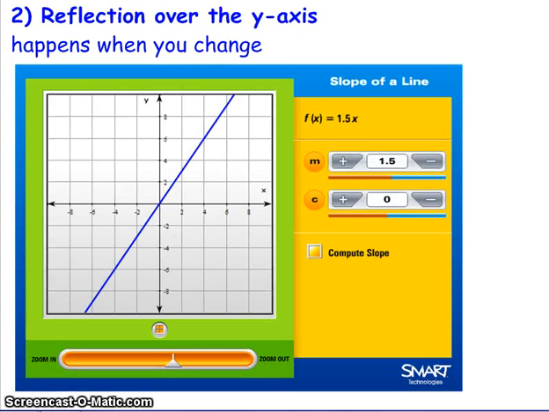So what you want to remember here is that bigger slopes make the graph narrower, smaller slopes make the graph wider. Our second transformation is going to be reflecting the graph over the y-axis. Reflecting the graph over the y-axis is going to happen when we change the sign of the slope. So for example, right now I have graphed f of x equals 1.5x. So changing the sign of the slope would mean making this into negative 1.5x.